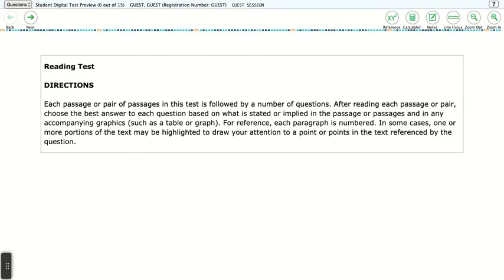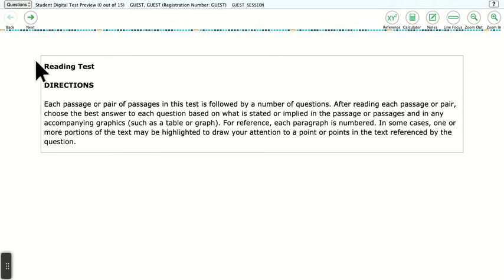Hello, everyone. Today we're going to take a little bit of time to look through some practice materials for the PSAT, which you guys are going to be taking by state mandate. What I want to take a minute to do is to show you what the platform is going to look like when you sign in to take your test, and to talk about how some of the questions are going to be answered. So in the beginning, you're going to see a set of directions, right?